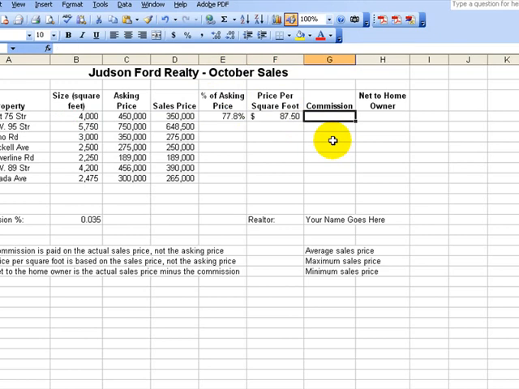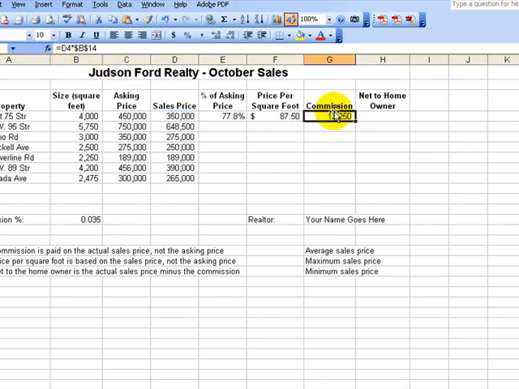Next we have to determine the commission. The commission is what this house sold for, and you multiply it by the commission rate, which is in cell B14. So let's begin that formula. It's equal D4 times the commission, which is B14. However, we need to bring this down, so we want the B14 to be an absolute reference. We press the F4 key, and it shows $B$14 there. Great. The green checkbox completes it.